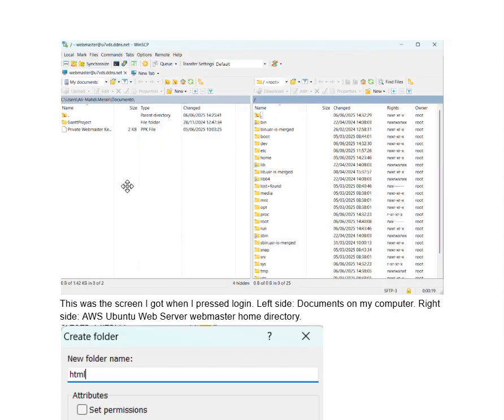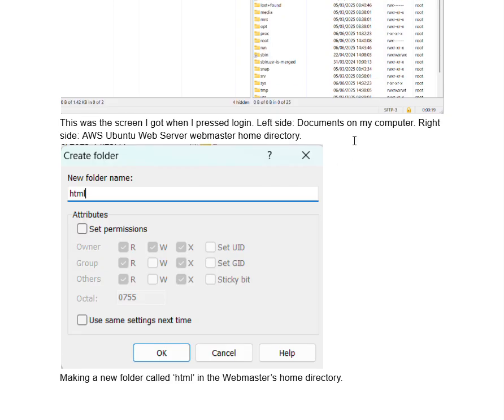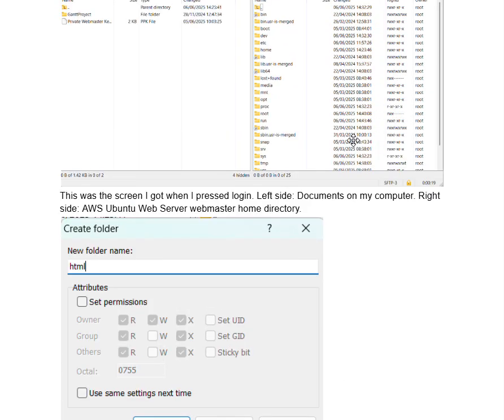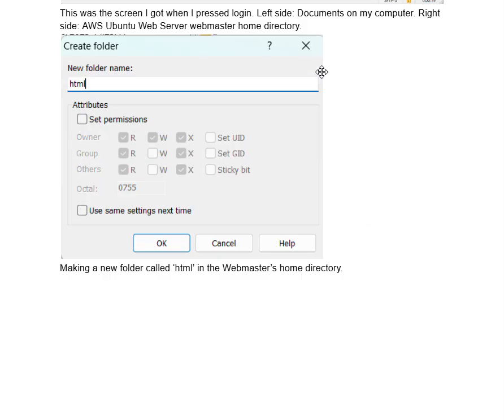This was the screen that showed up. On the left hand side are my documents on my personal computer, and on the right side is basically the AWS Ubuntu web server webmaster home directory. Then we had to create a folder in the webmaster folder on the side.